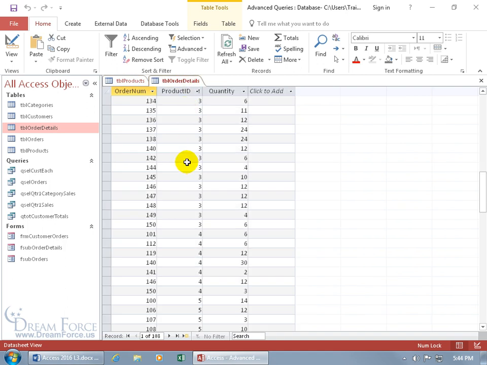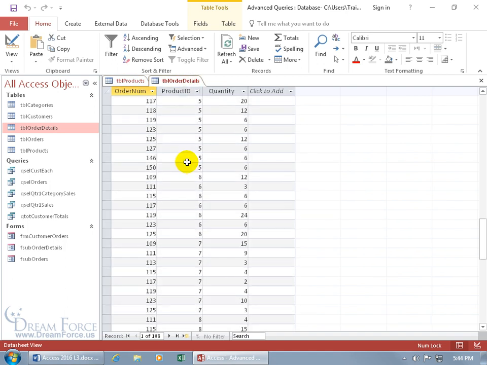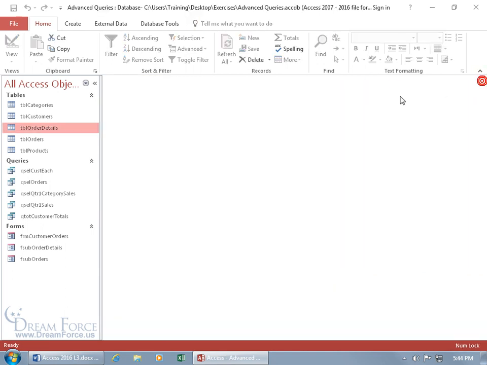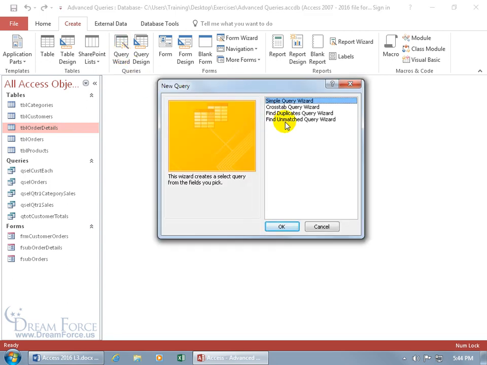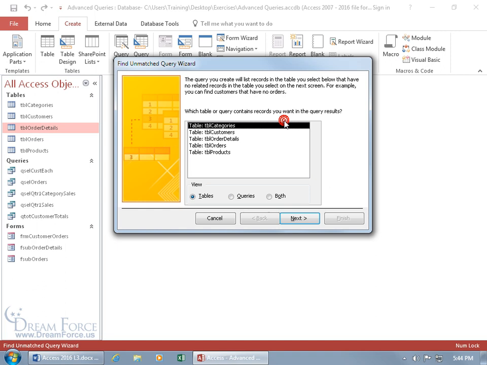I mean, you could scroll through here and try to find them all, but you got thousands of records. How annoying. Instead, we can close out of here and use the unmatched query. So come up here, click on the Create tab, go to the Queries group, and let's do the Wiz thing. Click on that. And there's the Unmatched Query wizard, and you can read down below after you select it. This wizard creates a query that finds records or rows in one table that have no related records in another table. So with it selected, you can double click on it.